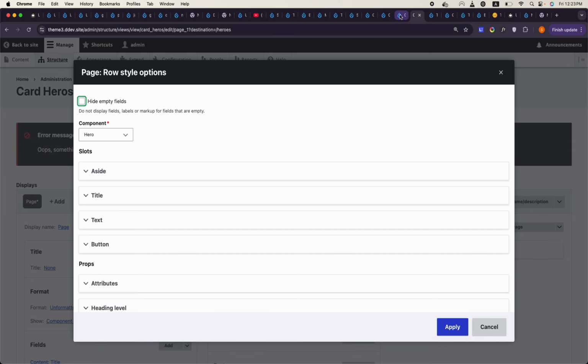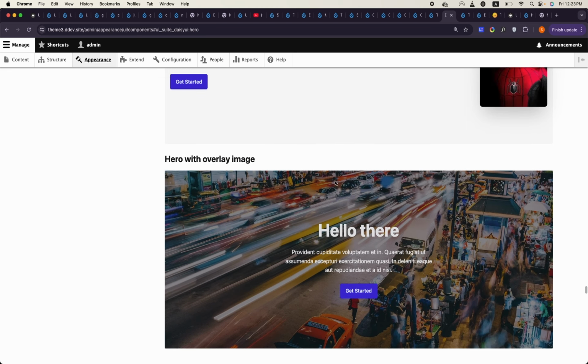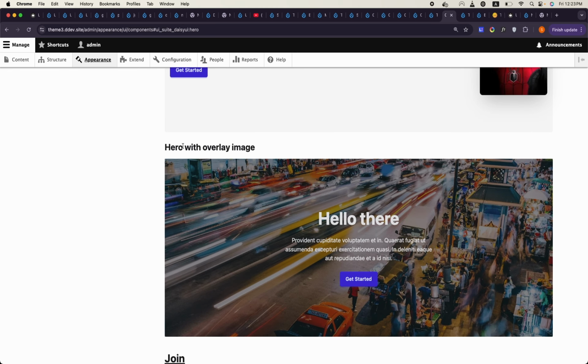If you come to the library, this one, hero with overlay image, the type is hero with overlay image.